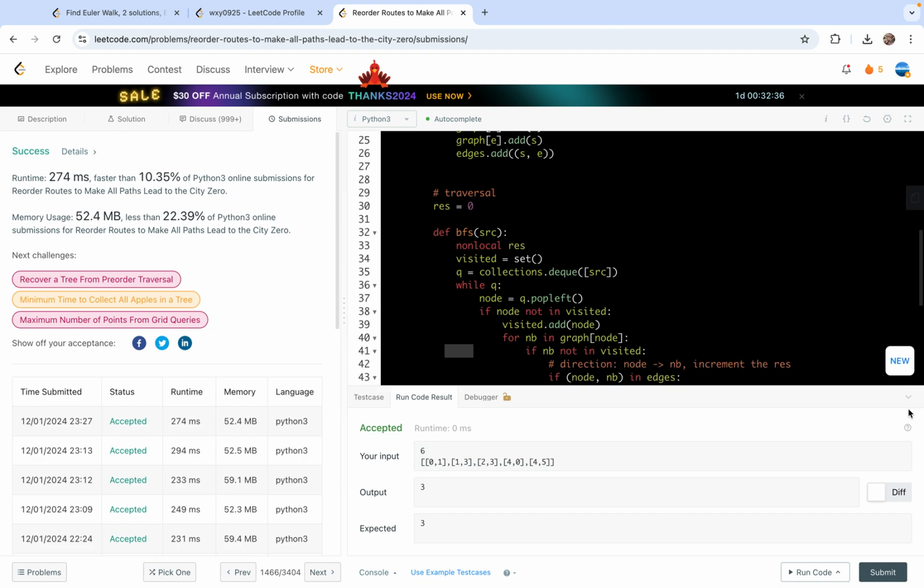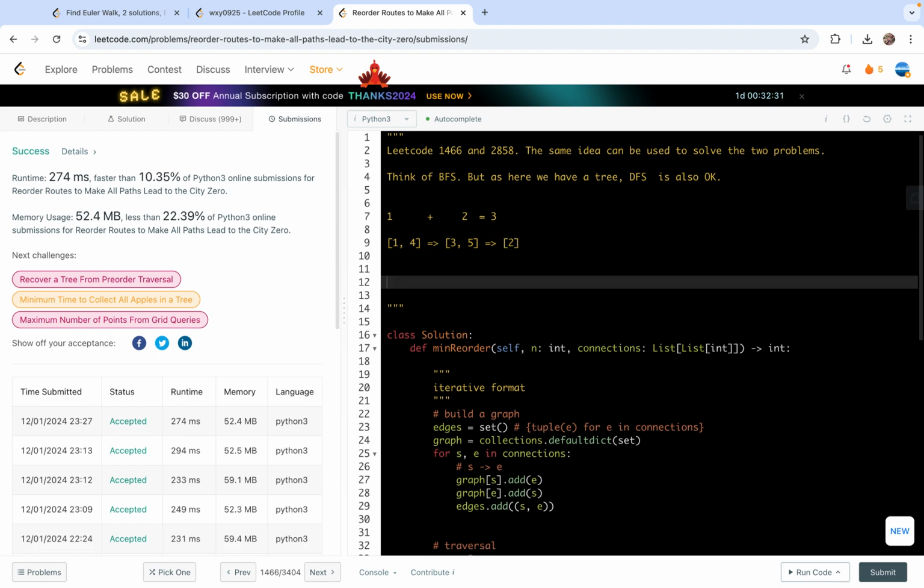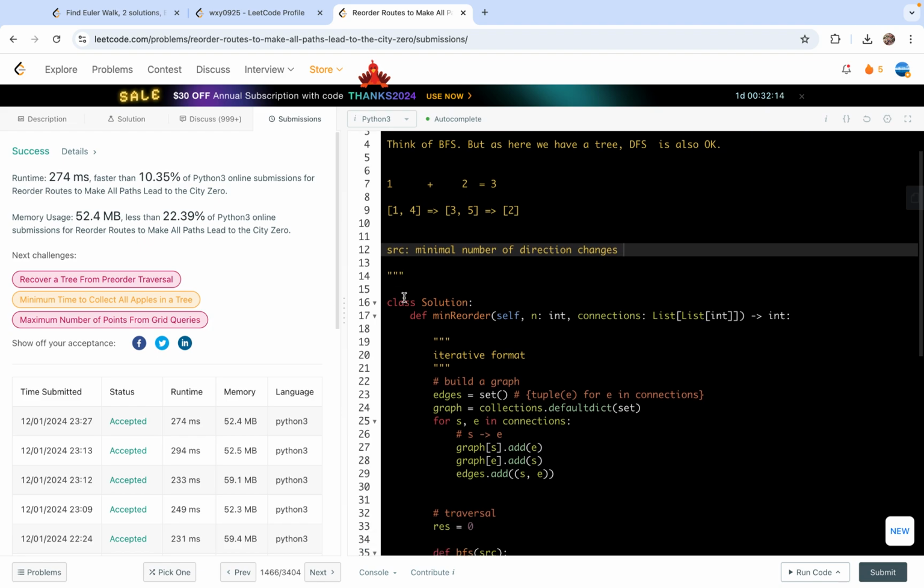Before we make some comments, let's first make one, right? In this problem, problem 1466, starting from source, any node, basically you can get the minimal number of direction changes so that we can reach source from all other nodes, right?